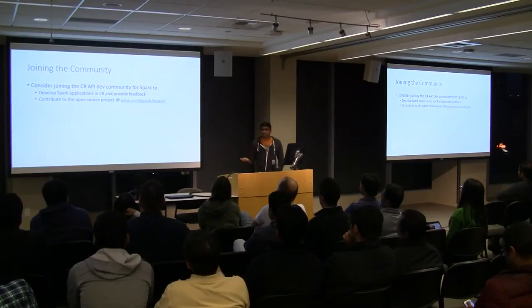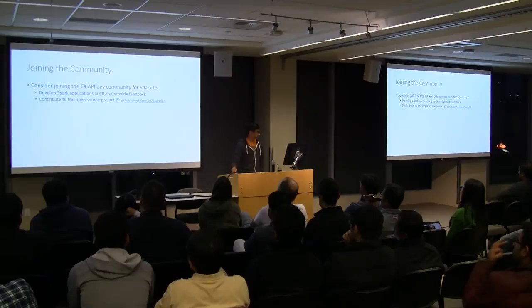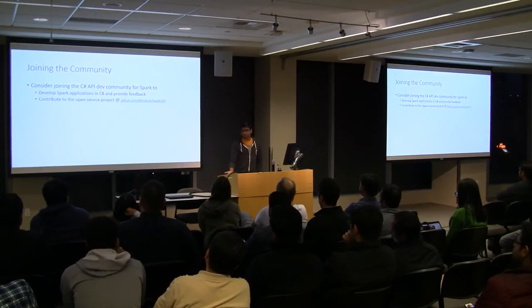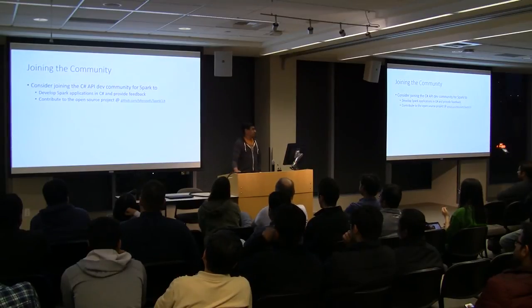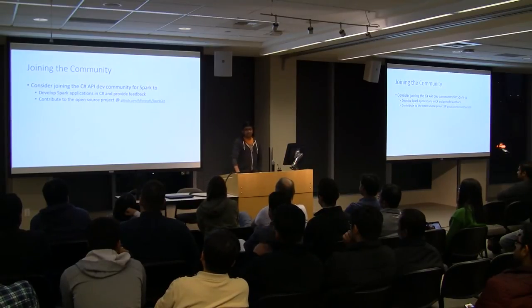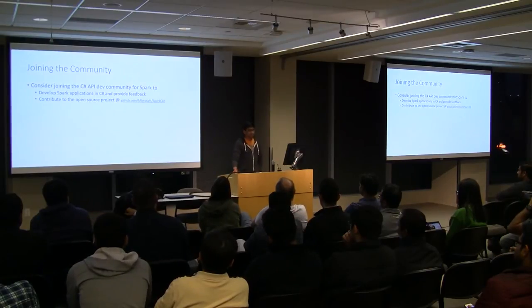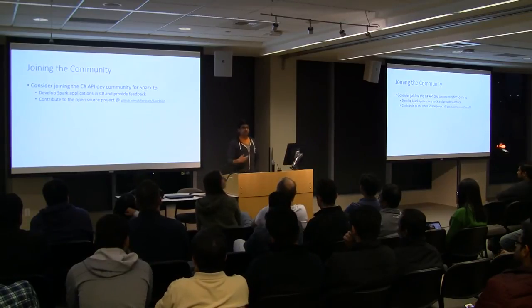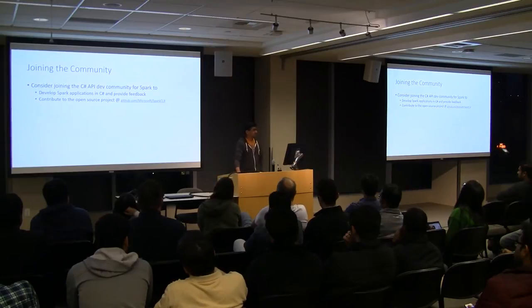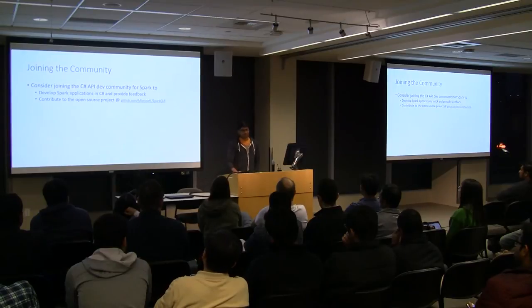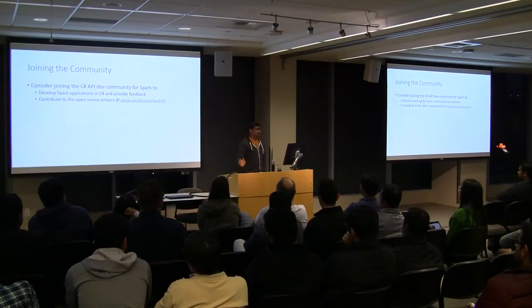I invite everyone to join the C-Sharp API development community for Spark. As you might know, we just started building this C-Sharp API, so any participation would be great. What I mean by that is you can develop Spark applications using C-Sharp and provide feedback to drive what goes into the upcoming releases of Mobius. Or better yet, if you want something supported in Mobius, you can contribute to that. It's an open source project, so contributions are welcome.